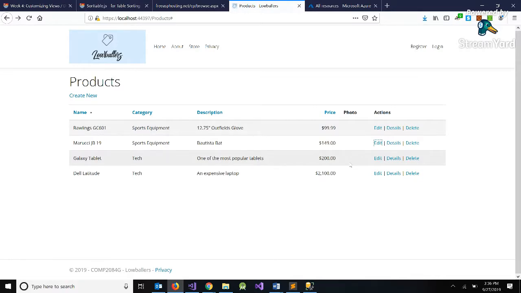I assume there are annotations we can add to restrict the file type for photos? That will actually be in the upload. We'll have to write custom code on the create and edit post methods to do the file processing. So in there, we can inspect the MIME type and decide if the file is valid or not. So we'll maybe start with that next week.